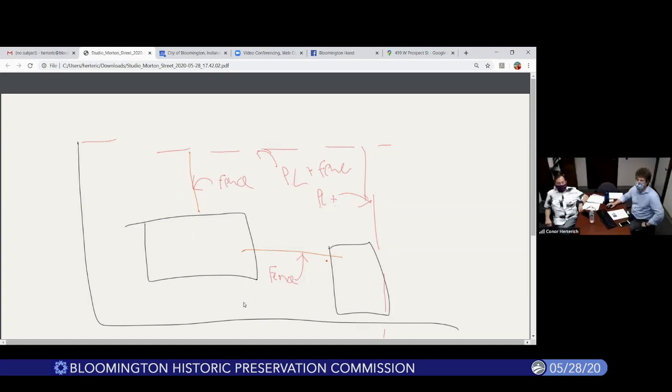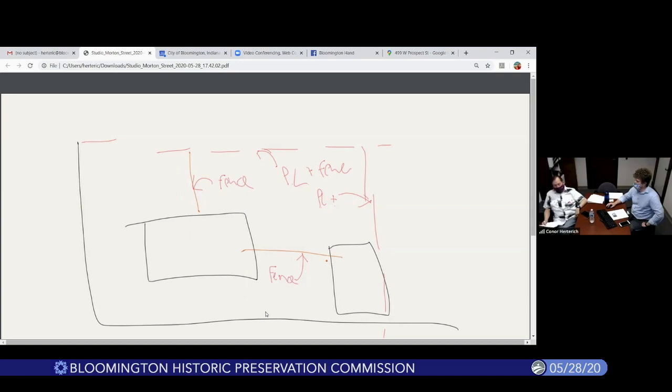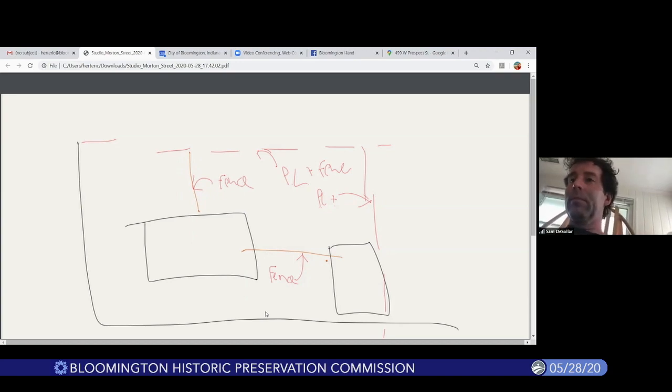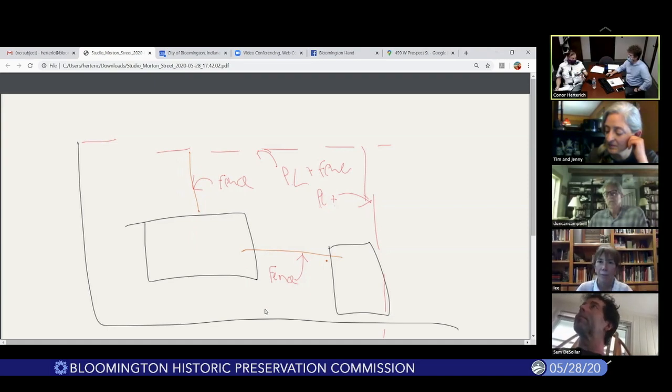Okay, thank you, Josh. So we still have this motion on the table, and I think we still need to take care of that. So let's go ahead and do our vote, and we'll move from there. We don't have a second yet, though, do we? Yes, we do. Lee, okay. Sorry, Lee. You can withdraw. Yes, you can withdraw. I'm going to withdraw. Okay. So Lee withdraws. We don't have a motion on the table at this point.